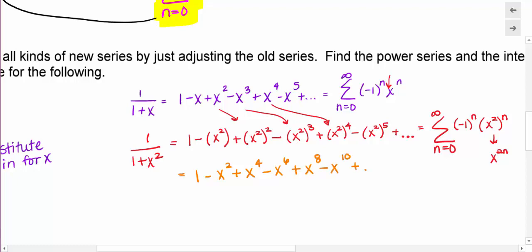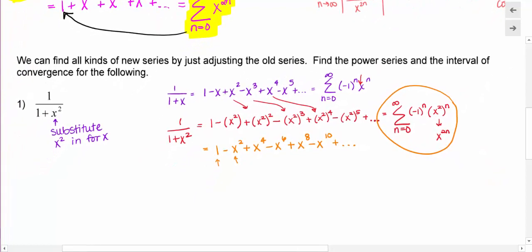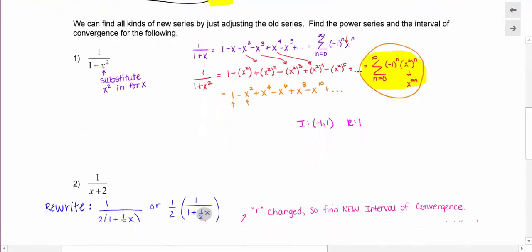And at any time along the way, you should be able to check: when n equals 0, do I get that first term? Is this n equals 1? And so forth, and it is. So I really haven't changed my interval of convergence, although if you're unsure, the ratio test can prove that to you, and so my radius of convergence is also 1. Okay? When they ask for a power series, they're usually looking for this power series in summation notation. If they wanted you to write out the first few terms, they'll usually ask for that.